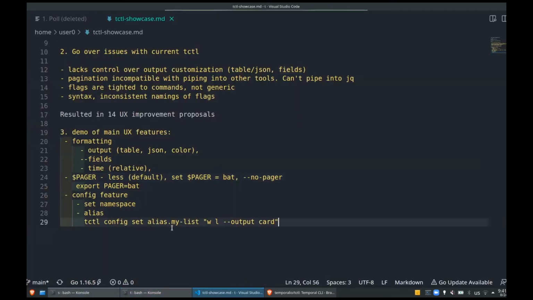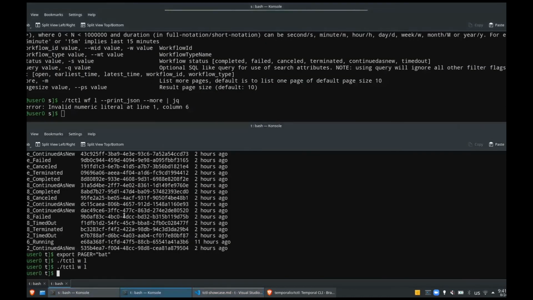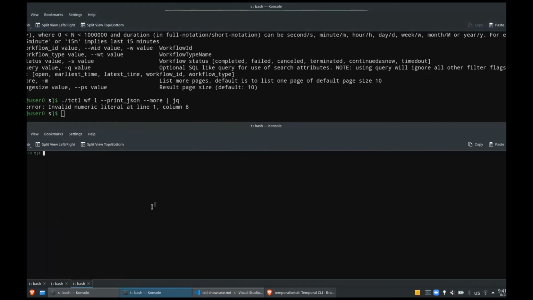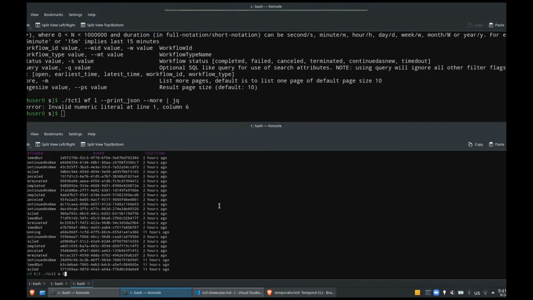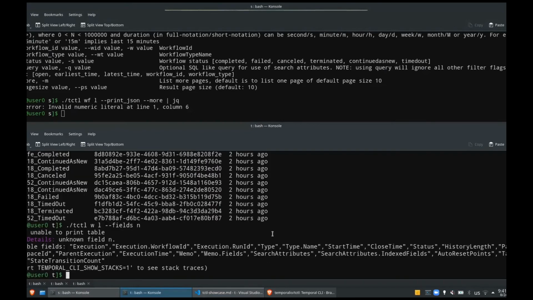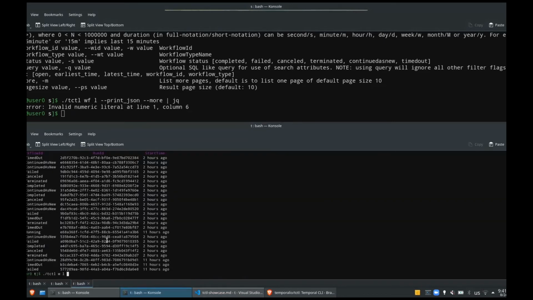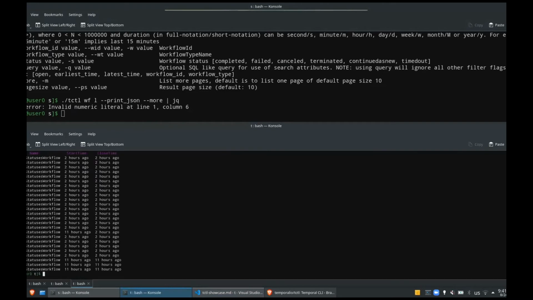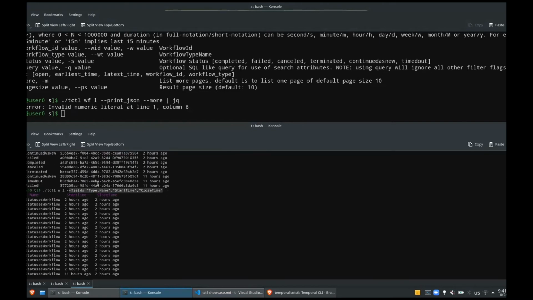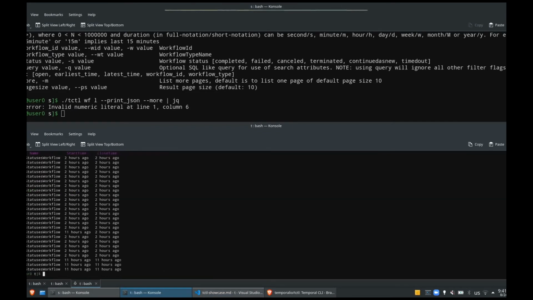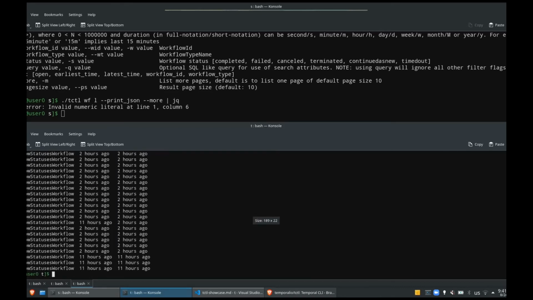Okay, then the last thing that I'm going to mention, there are actually more items. There are in total 14 different proposed changes, but the last one that I want to mention is the configuration. So let's start anew to not have the pager set. I've mentioned to you that you can change the output, so you can, let's say, customize the fields that you print, and so I'll print those fields. But now it's a bit complicated to always add fields. It's probably not something you want to do.